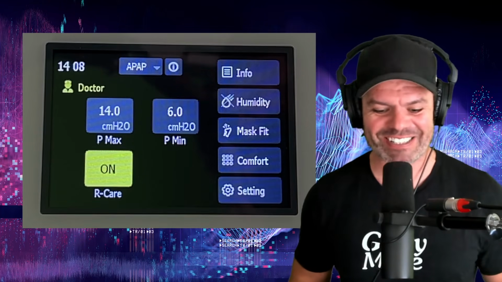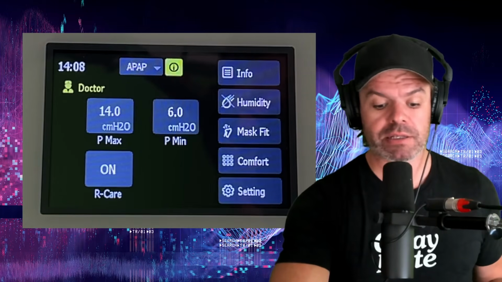So if you're someone who's really struggling to get your apnea-hypopnea index under control, you might be having a lot of apnea in the beginning of the night when the pressure is quite low, because it takes time for that pressure to build up. So you might want to switch R-care on. But I think for most of you, you're going to want to start at a lower pressure in the beginning of the night because it's more comfortable. So you can trial it on, trial it off, see what works for you. But I think for most of you, you're going to want to switch it off. That's the best I can do on that one, guys. Sorry about that.